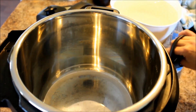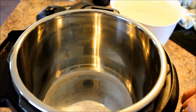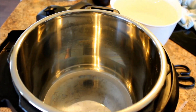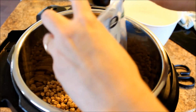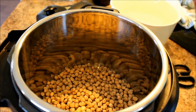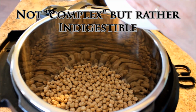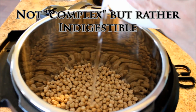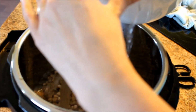Okay, so the first thing that needs to go in there is the 1 pound of chickpeas. And you don't have to worry about rinsing these or cleaning them out, because the water that we're going to be cooking them in is going to be discarded, which is helpful. And another reason I'm doing this is because, according to that video, it helps to get rid of some of the complex sugars that contribute to an uncomfortable flatulence normally associated with consuming beans.